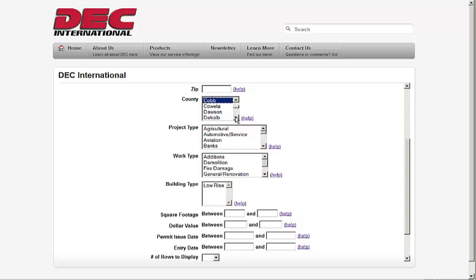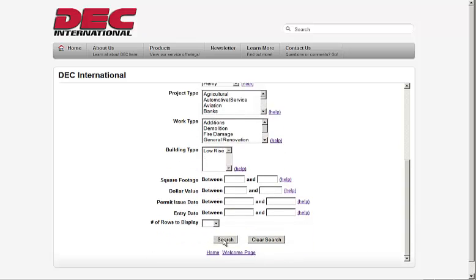Now a couple of things just for information: if I wanted to select multiple counties that are all online together, I can hold down the Shift key and it will select all of them. I don't want to do that in this case. In this case, I just want to select Cobb and North Fulton. So I've selected Cobb, and I'm going to scroll down until I see North Fulton in my listing. I'm going to hold down the Control key on my keyboard and click on Fulton North. And now, as you can see, I have both Cobb and North Fulton selected.